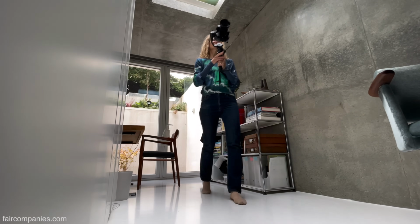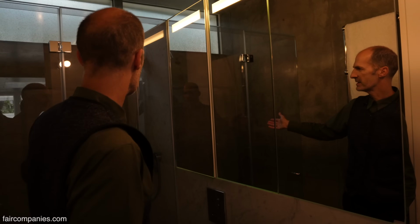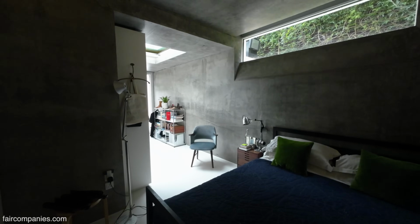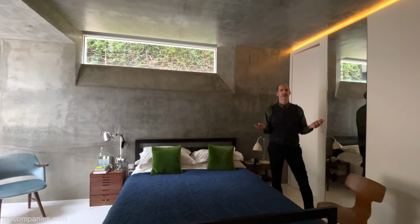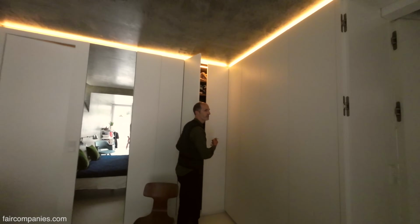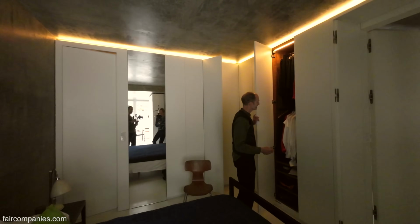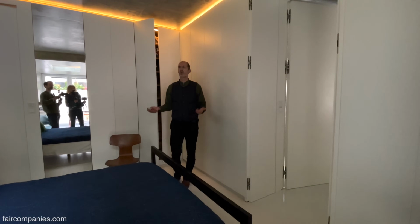So the same material goes straight into the bathrooms as well. In the bathroom, you shower against the concrete as well. So it's an amazing house to live in, and you don't have to look after it. It looks after itself. There's no circulation space. Everything is used. Even here, there's the separation between these two rooms. This is a deep wall of storage. These are all your cupboards. There's a lot more space to make it functional as a house.